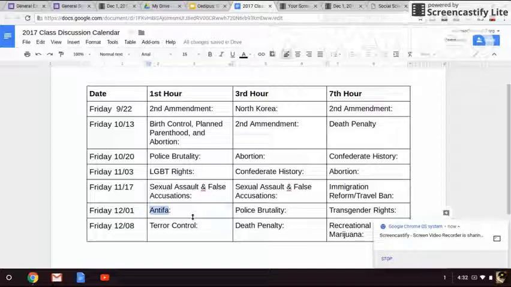And one thing I want to mention too: the principal ended up in our room during class discussion, just an informal pop in, and he said how much he likes the idea of these discussions we've had. We had one over minimum wage, and I know it's not on this list, but he said, that's what a democracy is all about. And that's the whole point behind this: sharing ideas, seeing what each other say, and just discussing this stuff.